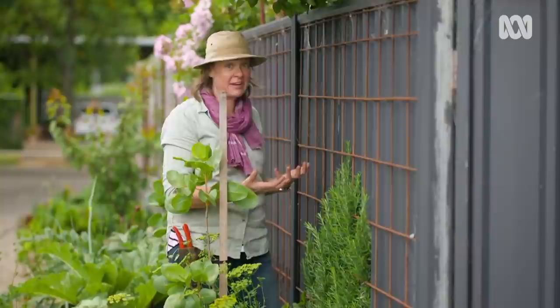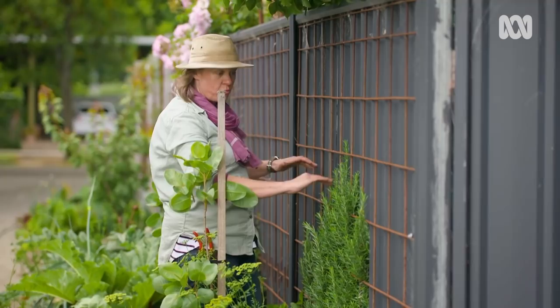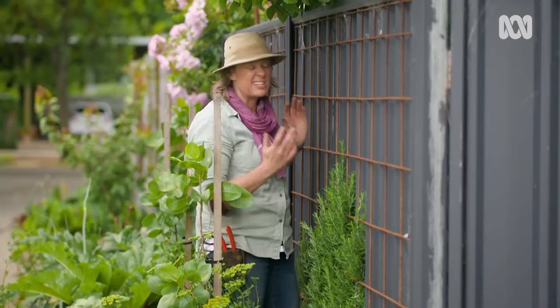This is a very vigorous and upright form that I took cuttings of from a rental garden years ago, and it's rocketing away. It's only about 18 months in this spot and already I'm about half a metre up. As it grows, I just push the new stems behind the wire, and then I can clip anything that's coming off on the front. In winter, it'd be absolutely full of beautiful blue flowers. It's a really easy and good solution.